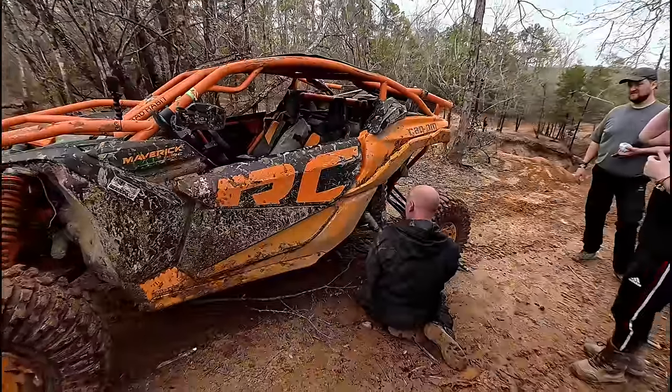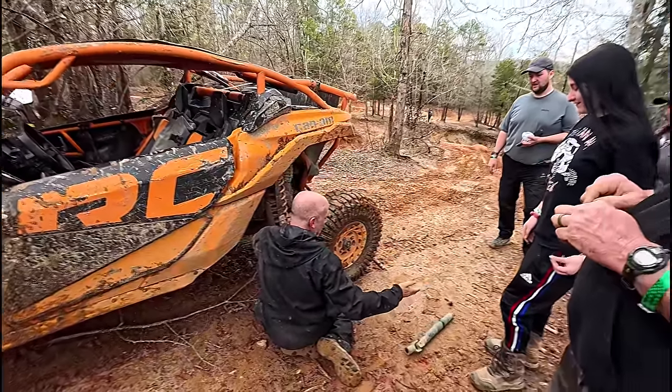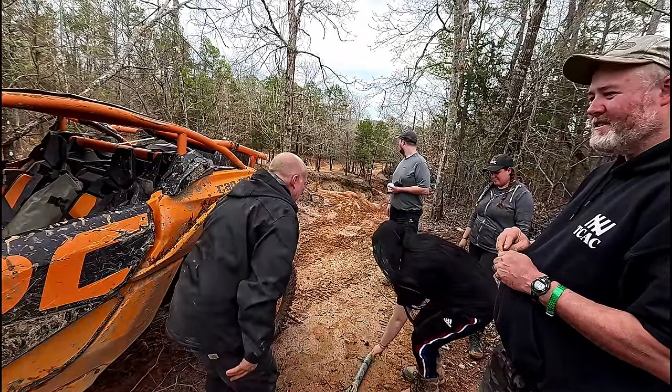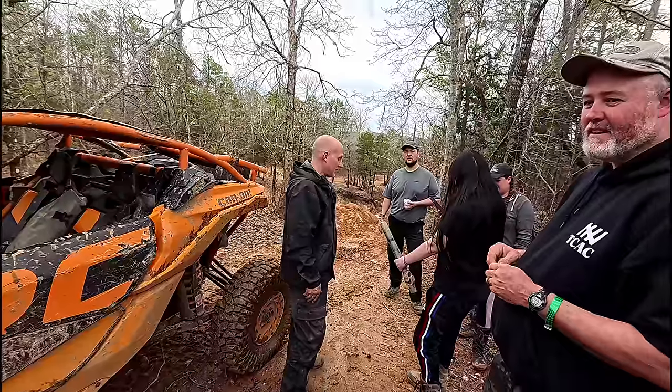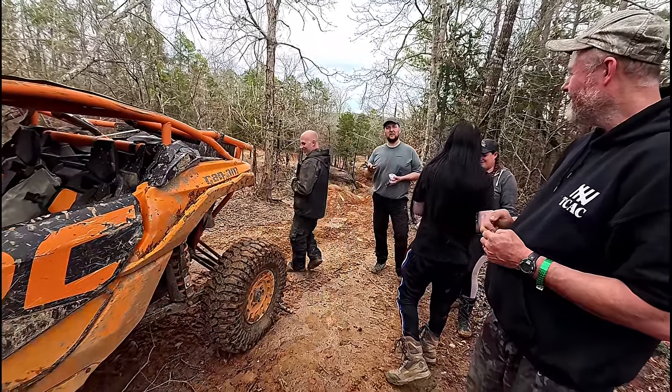That's your first year, Jack. So, that's the first time Scott broke a drive shaft. Yeah, we were just talking about it yesterday. Look at that. I didn't even hear it. I heard it break. I didn't know what it was. Where was it on that last little? His front tires were down on throttle, spinning the first hit. His front tires didn't spin the second hit. So somewhere between the two. I wasn't really paying that so much.